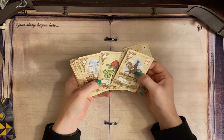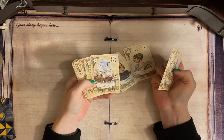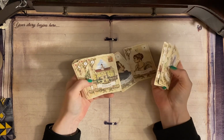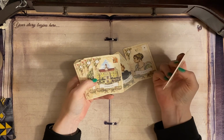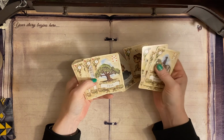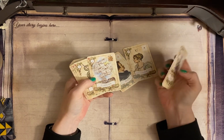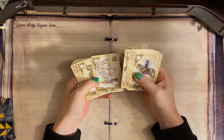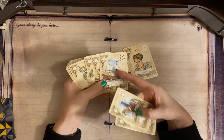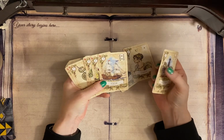The clover. Now what I like about these cards is they're very clear. The images are very big. So this is a deck that I could see using in a grand tableau, and I would not have any issues with misinterpreting the cards. Some of the cards that I can sometimes get confused about would be the sun, the moon, the clouds. Sometimes the ship has too many, the sky is too big in the background and there's too many clouds. It can get confusing in a GT when I look quick.